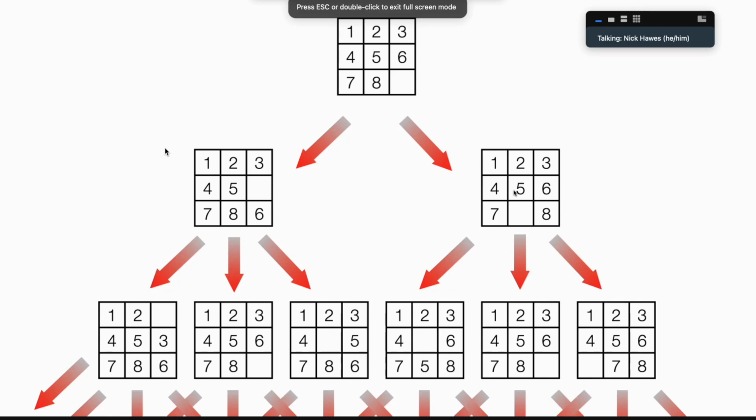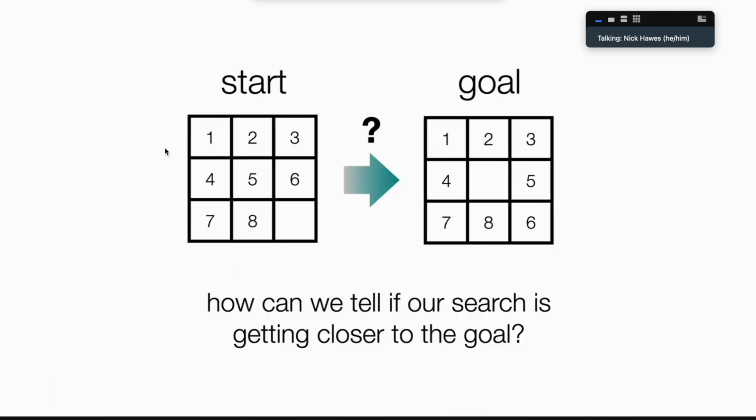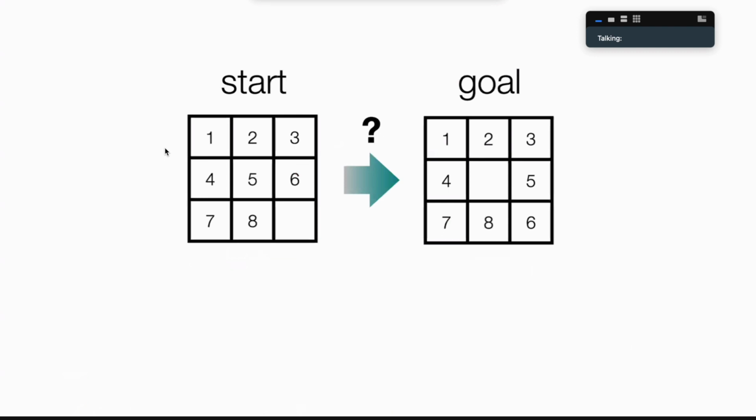So we ended up asking this question, wouldn't it be great if we could tell how close we were to our goal? So we kind of ended with these couple of slides. So how can we tell if our search is getting closer to the goal? And the idea is that we would create a function called a heuristic. And a heuristic is a function that approximates, that's probably a better word, approximates or estimates the remaining cost till we reach the goal.